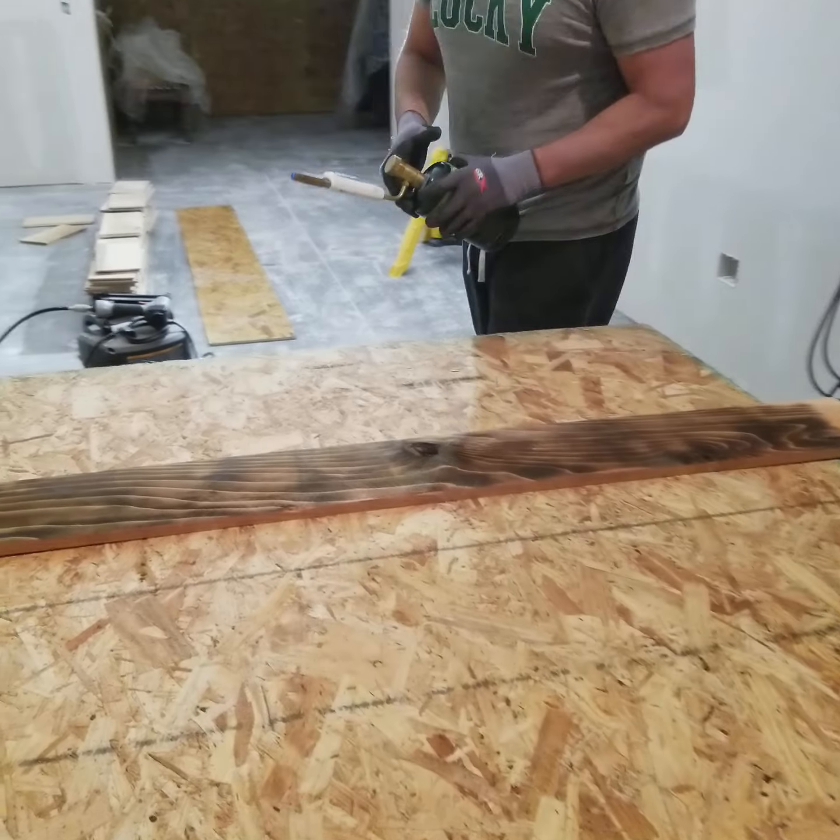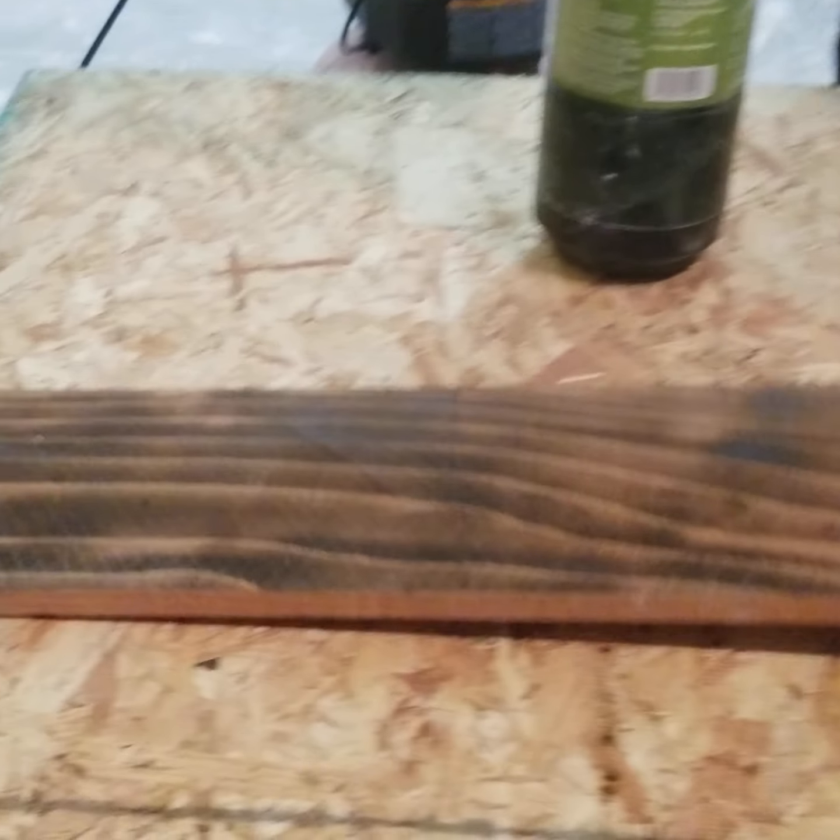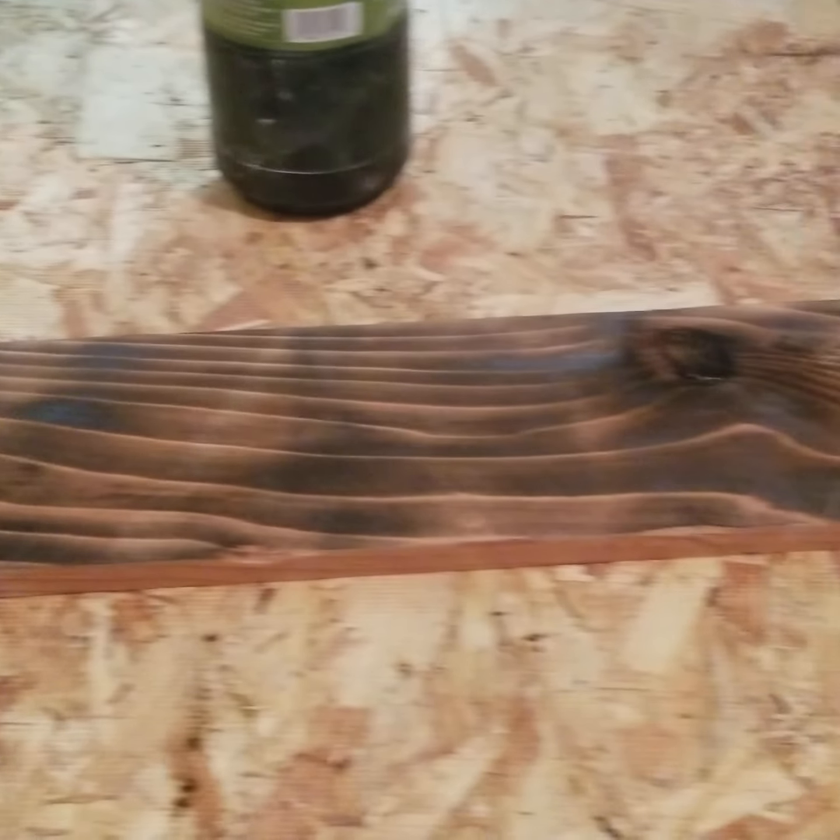So that's what it looks like. I'm not gonna go too far up here. I'm holding it with my hand, so we're gonna just stop there.